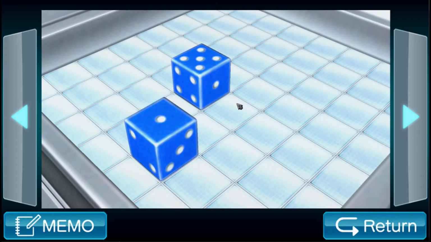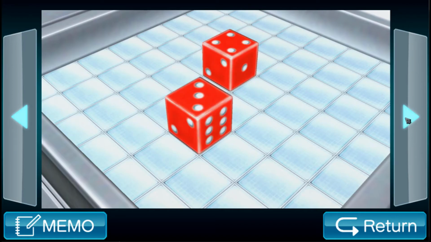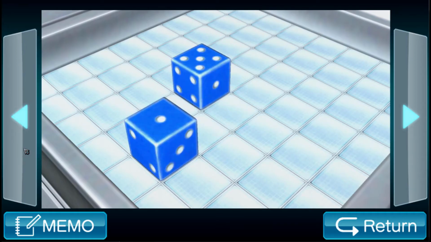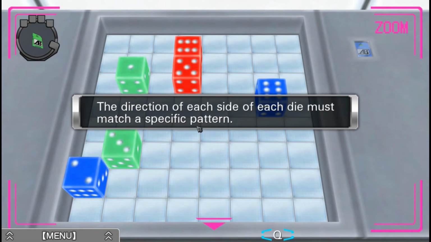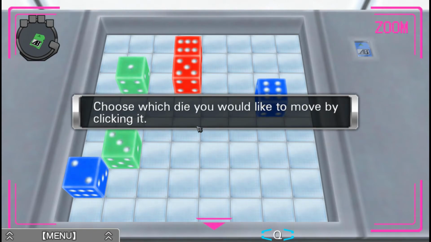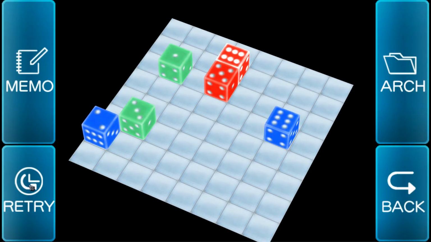I am dumb, but it should be blue, green, red, and then blue, green, red, green, which is what we have. If we have the pattern correct, I guess we're putting them in the wrong spots, but I don't see how. The direction of each side of each die must match a specific pattern. I don't understand. What do you want from me, game?